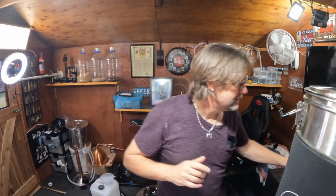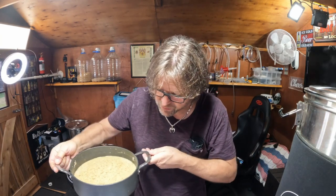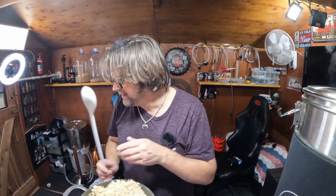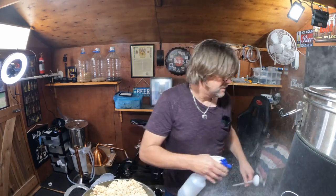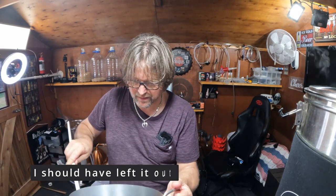I also have this stuff to put in. This is the coconut mix with hops. It's all going to go in as well. So I'll pour that into this jug, which is clean. Just making sure I'm thinking about it. It's all going to go in. I've got a problem now. Damn it. Smells like marijuana. There it is. So I'll quickly grab some sanitizer in this because it hasn't been sanitized yet.